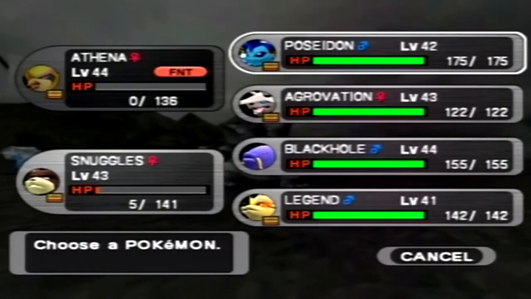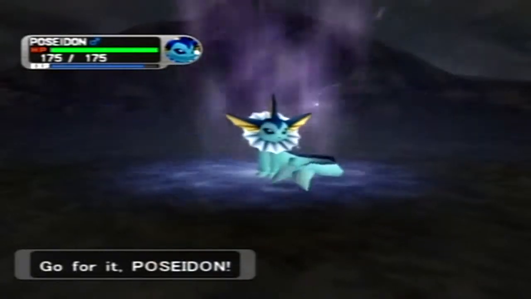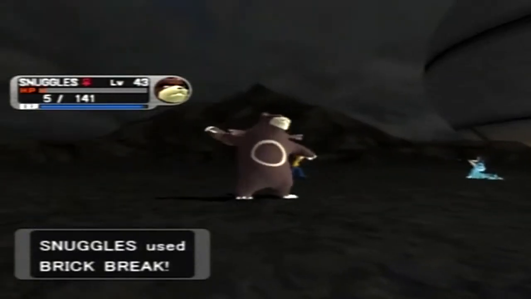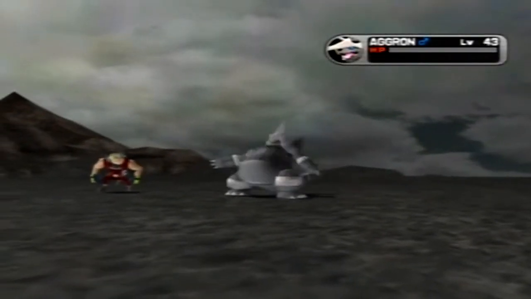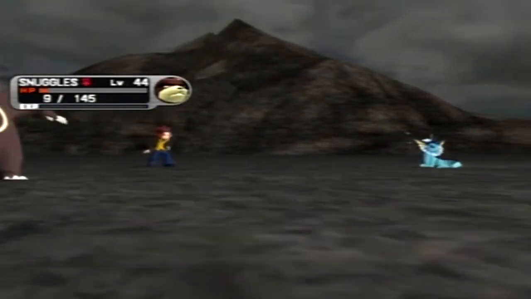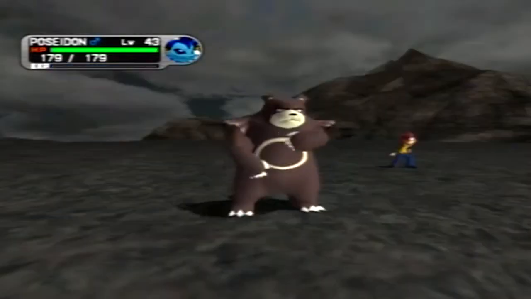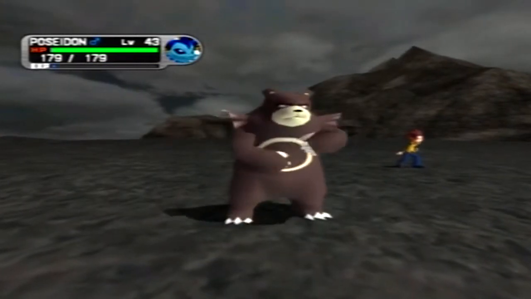Okay, you know what? Now you've really got me upset. Poseidon, get out there and whoop some ass! Okay, so, my plan for the next turn. I was kind of expecting Brick Break to miss for some peculiar reason. But anyways, now that Snuggle has grown to level 44, and Poseidon has grown to level 43 as well, I say we go ahead and announce Gorigan's next Pokemon.